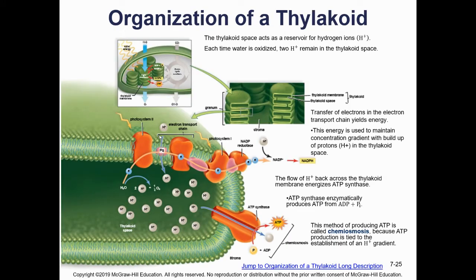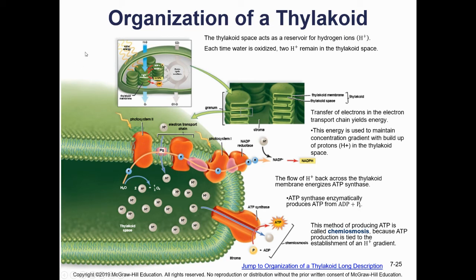So this is really busy, but it's kind of the whole process. Right, so here's my thylakoid space in here. Out here around the outside would be the stroma. The thylakoid space, this is where I'm going to build up this hydrogen ion concentration so that I have a concentration gradient. And these guys all want to flow out, but we're going to prevent them from flowing out by using that electron's energy. We're going to build this concentration gradient until we're ready to make ATP, then we'll let them flow through ATP synthase.